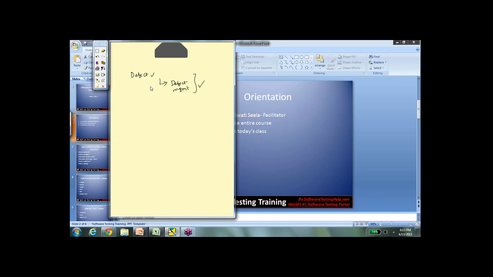As testers, it is important for us to have a working knowledge of at least one defect management software to be successful in real time. And the defect management software that we are going to look at is Bugzilla. Bugzilla is like the pioneer in the defect management category. It is one of the earliest tools in the market. I don't know when it came into existence, but it's been there since I have been in the QA field, and it's still very, very popularly used.